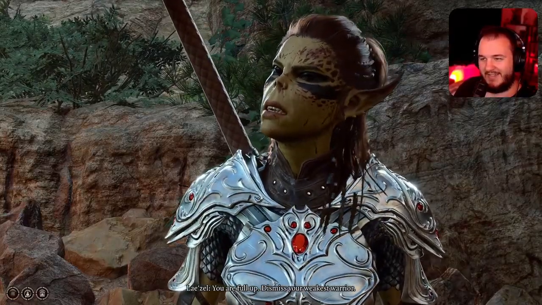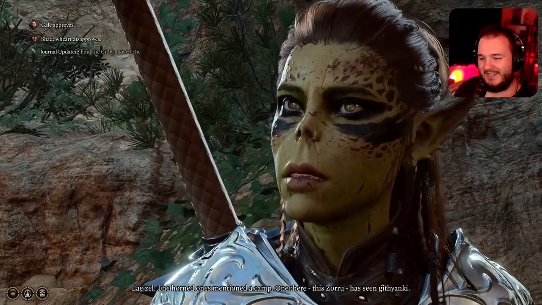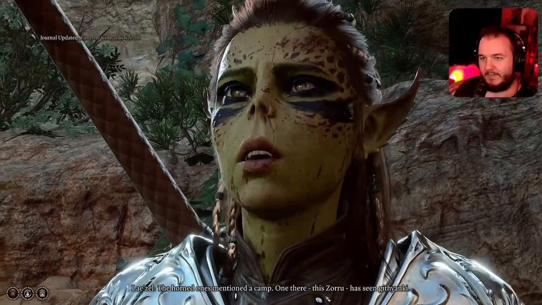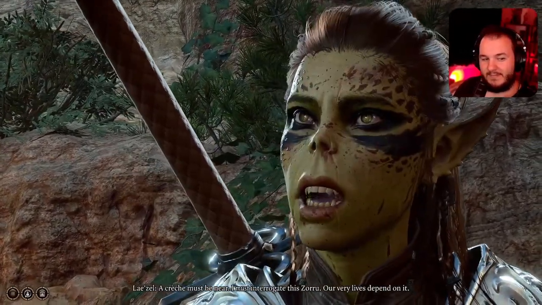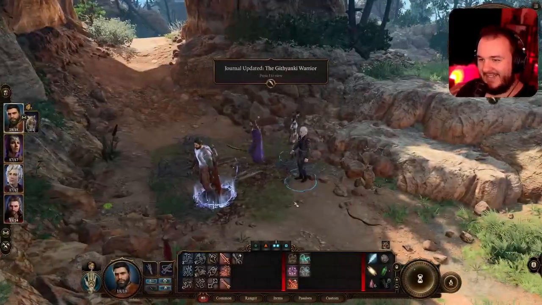You are full up. Dismiss your weakest warrior. Wait at my camp, we can speak there. But heed, the horned ones mentioned a camp. One there, this Zoru, has seen Githyanki. I must interrogate this Zoru. Our very lives depend. I will be at your camp. She is back at the camp.